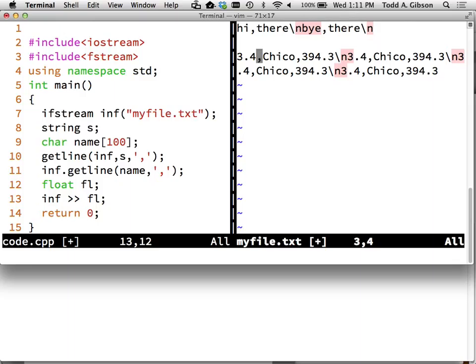And so if you then want to read in the city next, you need to first dispose of this comma, and the way of disposing of that comma is with the ignore function, which will ignore a single character. Now you're ready to read in the city and then another float. You have a new line you may want to deal with and so forth. You don't have to do it this way. You can, of course, do it like this, in which case S is going to contain 3.4, and then you need a way of converting the characters 3.4 to the floating point number 3.4, and that's where you see my strtof and strtod functions being used in that. I have tips and tricks.